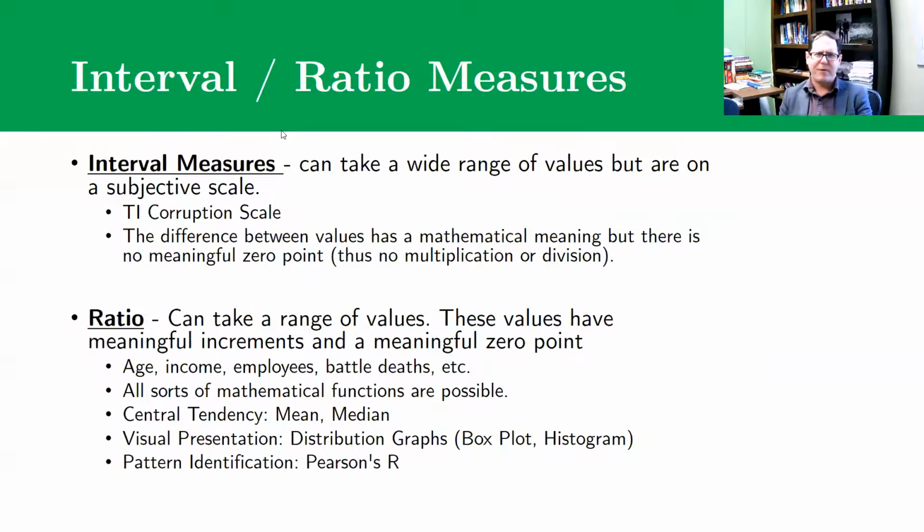Okay, a third, fourth, fifth, I forget where we're at, type of measure is interval ratio. I tend to use interval ratio and continuous sort of interchangeably. Technically, there's an important distinction between interval measures versus ratio measures. I'll try to highlight that, but I think a lot of folks in practice don't pay as much attention to this as they should. They just treat these as variables you can do math on in most situations. So an interval measure is one that can take on a wide number of values. You can count with it, but it's on a subjective scale.